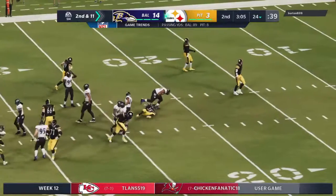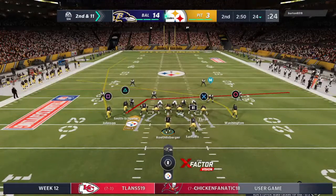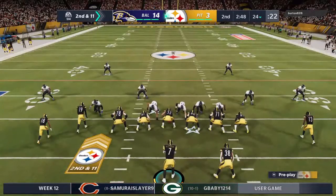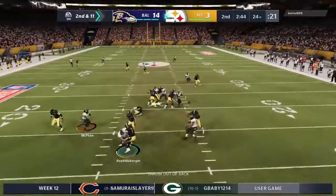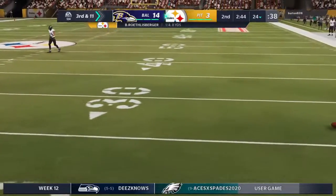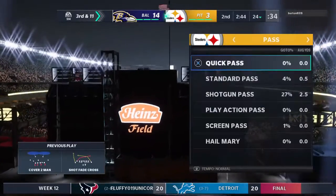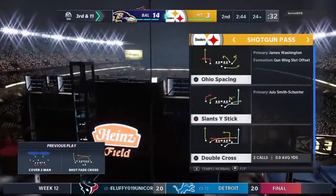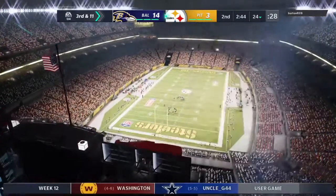I have a feeling they'll stay committed to running the football, especially on their early downs. They just haven't had a whole lot of success just yet. Ball at the 24 and a 2nd and 11. And he takes a shot on the release as this will be incomplete. They've been playing sound fundamental defense thus far and able to keep this offense from creating a major dent on the scoreboard. Able to force the incompletion, but still waiting for that game-changing play.